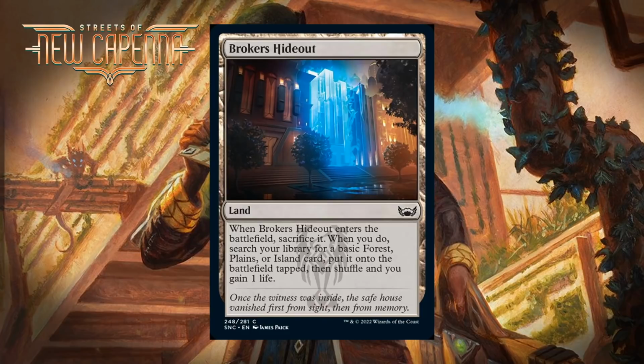The next cycle is like Broker's Hideout here. Each of the crime families has one of these. When they enter the battlefield, you sacrifice it, and when you do, you can search up a basic land, in this case, plains or island. Those are the 3 Brokers' colors, so all the others search up a land of one of the colors of that specific group. You put that onto the battlefield and then shuffle, and you gain 1 life. So this is some more pretty nice fixing, and that's not a huge surprise.